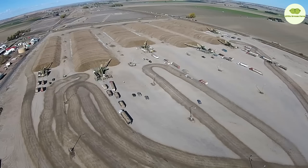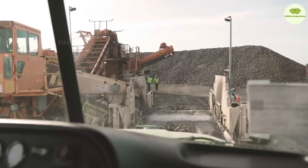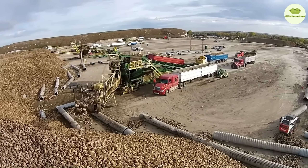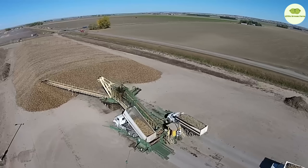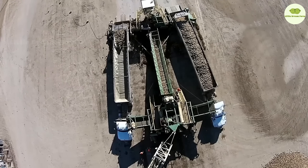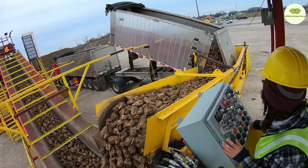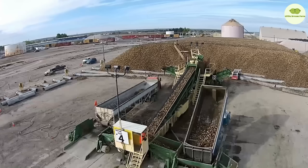After harvesting, the sugar beets are collected in large warehouses at the factory. From there, each batch of sugar beets is gradually transferred to the production line. Everything operates on a precise schedule, ensuring a continuous flow of sugar production. During the campaign, all sugar factories operate nonstop around the clock. Each sugar plant has its own power and water supply, its own wastewater treatment plant, and its own kiln.